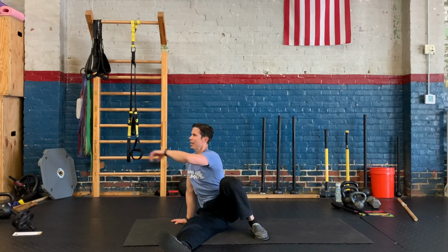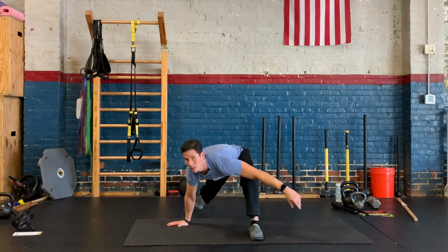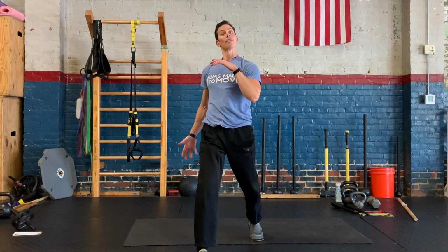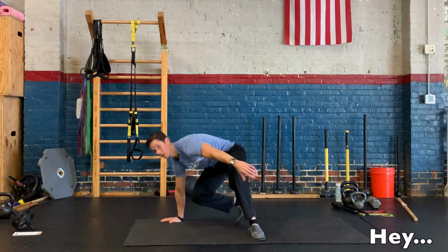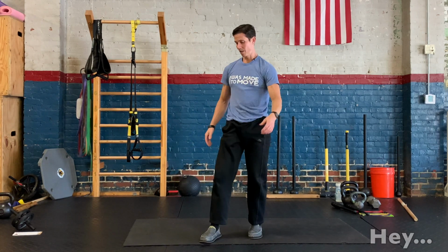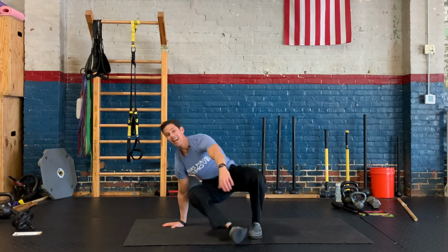Or you could say, I don't want to go that way. I want to go coming at you, towards you. So could I pick myself up, transition to a big lunge, come up, step out of it? And then could I undo it? So how many ways can you go from, hey, how you doing, to here? Then how much control can you have over it?